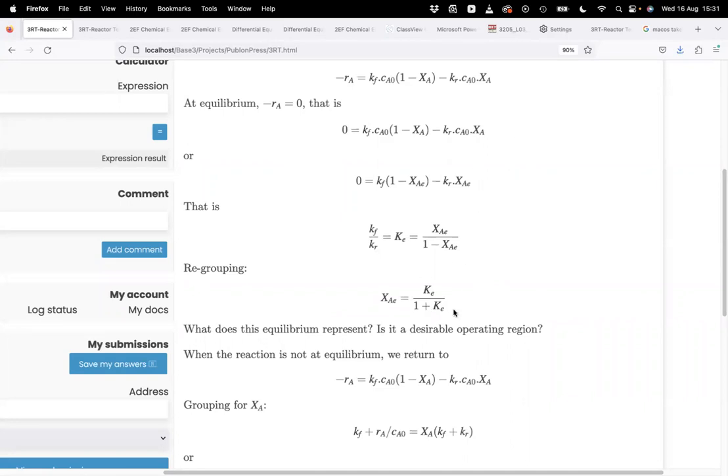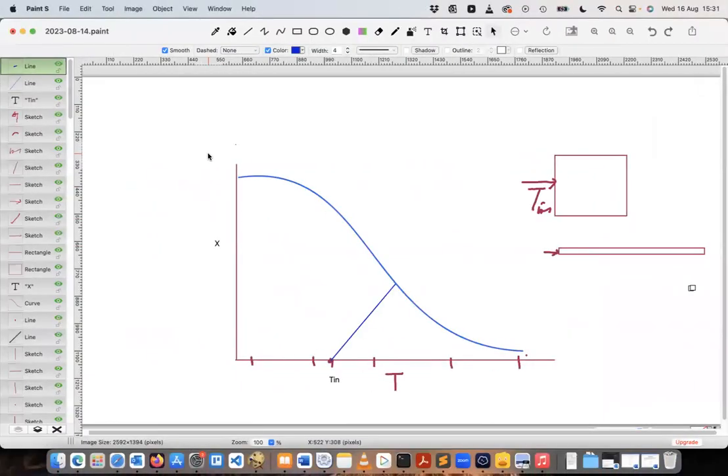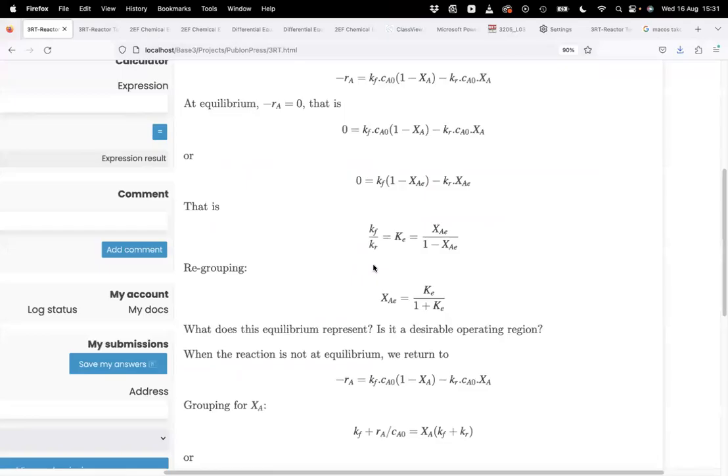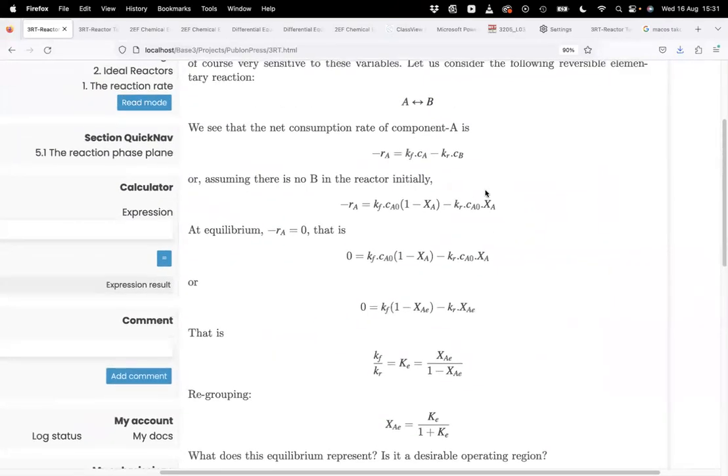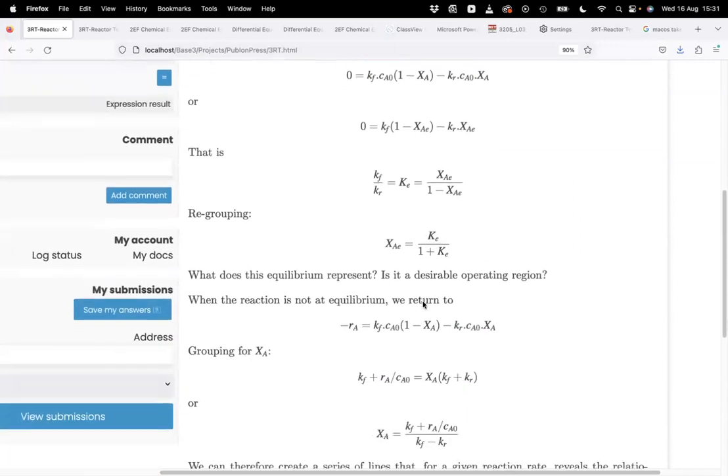So that's at equilibrium. This is a special line where we know the reaction rate is 0. Then we say, if we're going to draw this, why don't we draw lines where we want to operate? There's nothing to stop us doing that, because when we took this balance, we arbitrarily chose to look at the 0 state. We said at equilibrium, R is 0. But we can choose other values if we want. There's nothing to stop us just saying, I want my reaction rate to be 10. If R is 10, then what do I get? And that's what we're saying here.